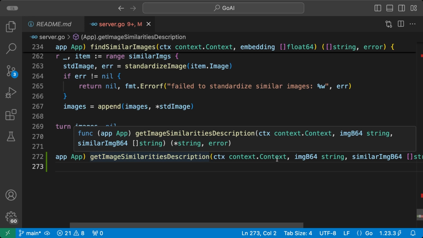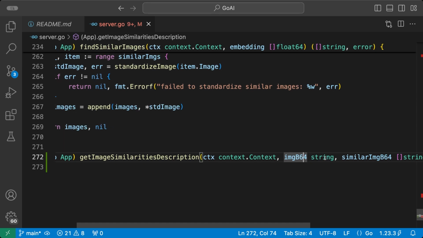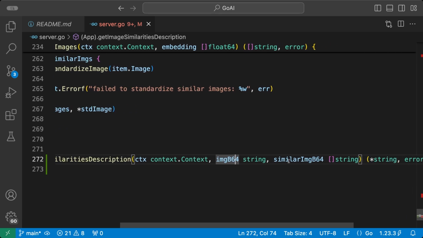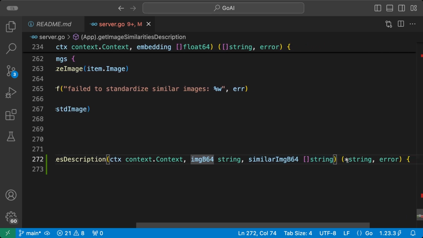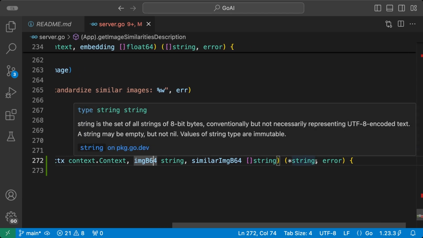We are going to receive a string with the image that is base64 encoded, the one received from the front-end application and standardized, and the 3 images that we have obtained from the database. Also, we are going to return a string that will be the explanation or an error.